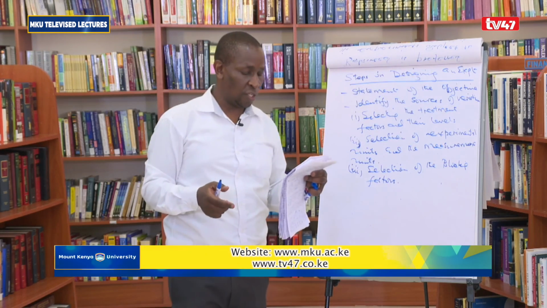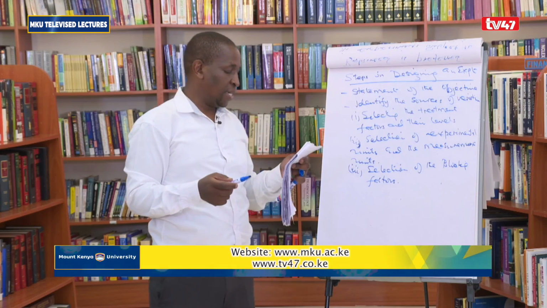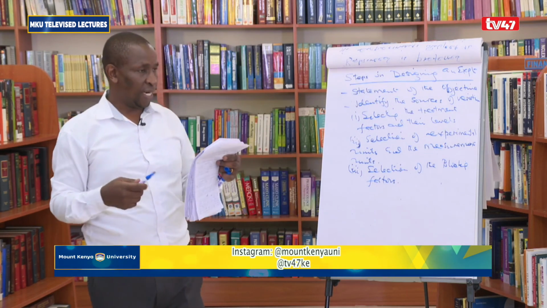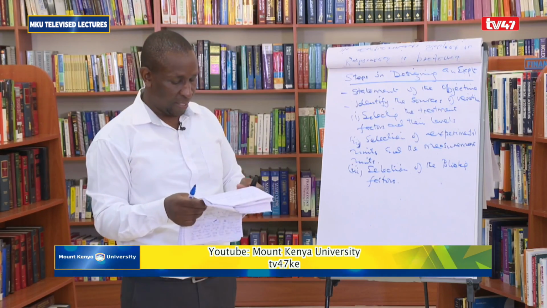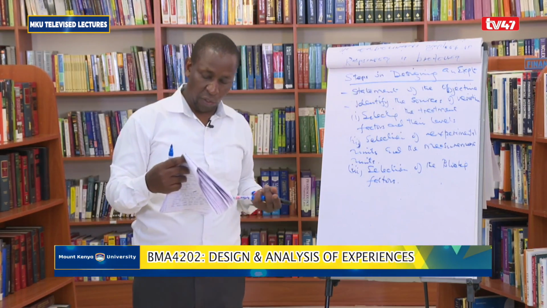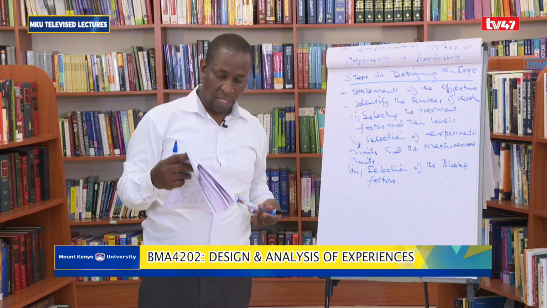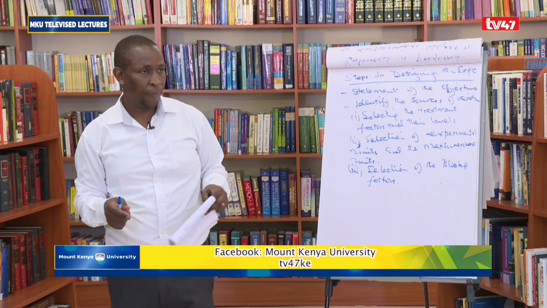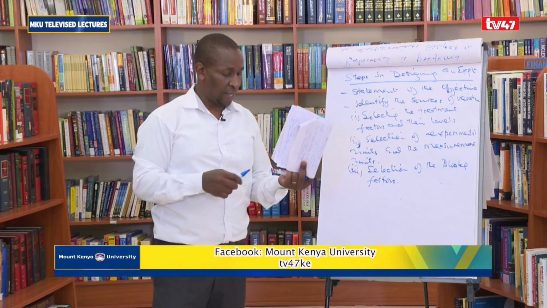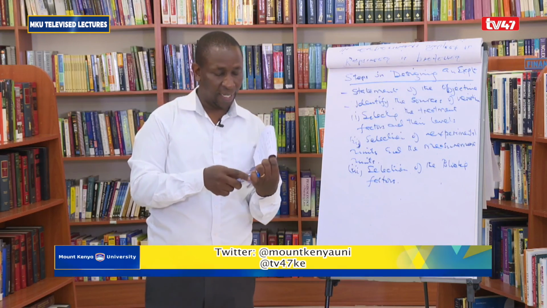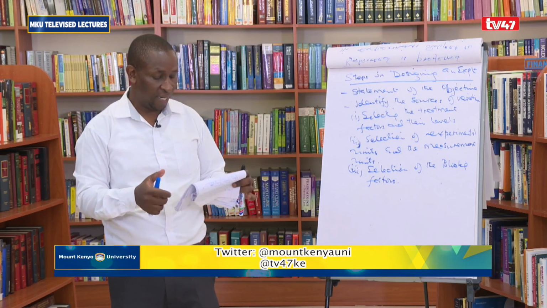Then consideration of the data to be collected, what variables and how are they to be measured. We run a pilot experiment. We outline the statistical analysis and choice of the number of replications, then conduct the experiment, and then finally we report. Those are the steps that are necessary in designing experiments.